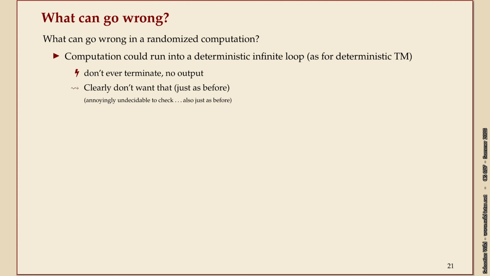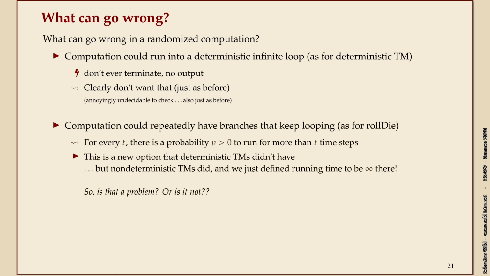So what does that mean for our definitions? What could possibly go wrong, right? Number one, if you have a randomized Turing machine, it could still do the same nonsense as before. You could enter an infinite loop, even if that doesn't consume more random bits. Okay, but that type of problem we can actually discuss away. That's the same as before, and we can keep a counter, or there's ways to deal with this. But there's a new problem that didn't occur before, which is what we used in this roll die.